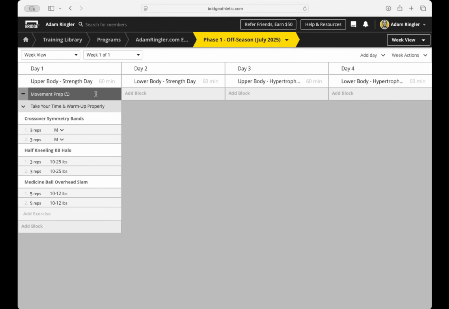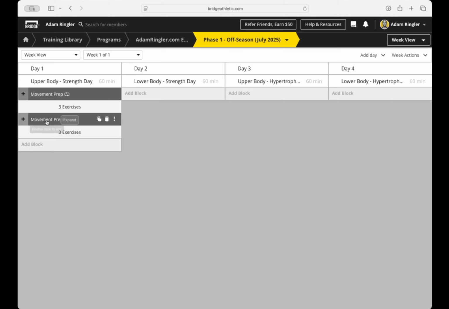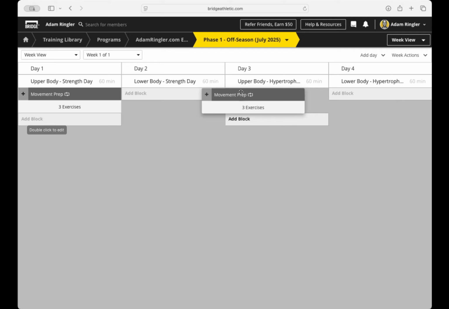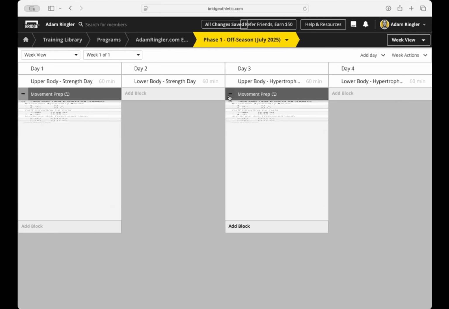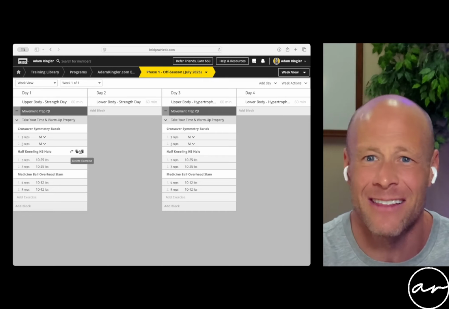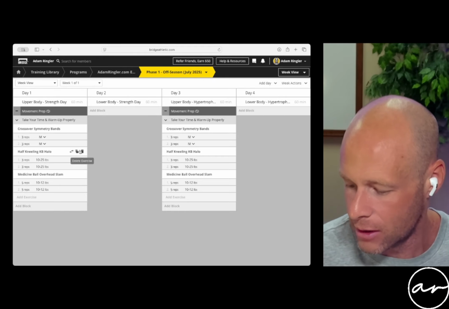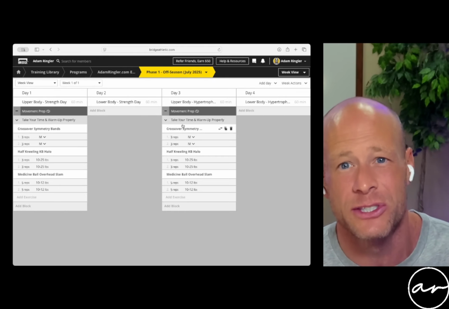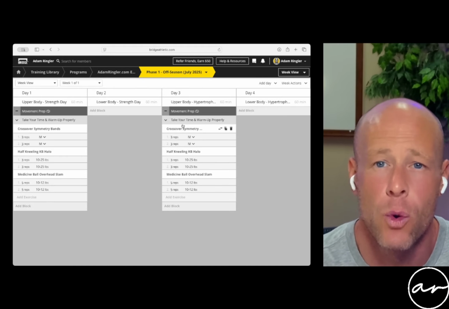But in this instance, just to demonstrate, you can collapse it. You could expand it. I'm going to end up clicking this clone button right here, and it's going to clone this block on the same day. So now you get to see that I have two of the same movement preps. Why would I want to do that? Well, I see that day 3 over here, I also have upper body. So now I have two upper body warm-ups. They're identical, but you could go ahead and swap exercises in and out. You could change it. I'm building out the framework, the skeleton system of what our program should look like. Now, in addition to that, we need to do that same action for our lower body.